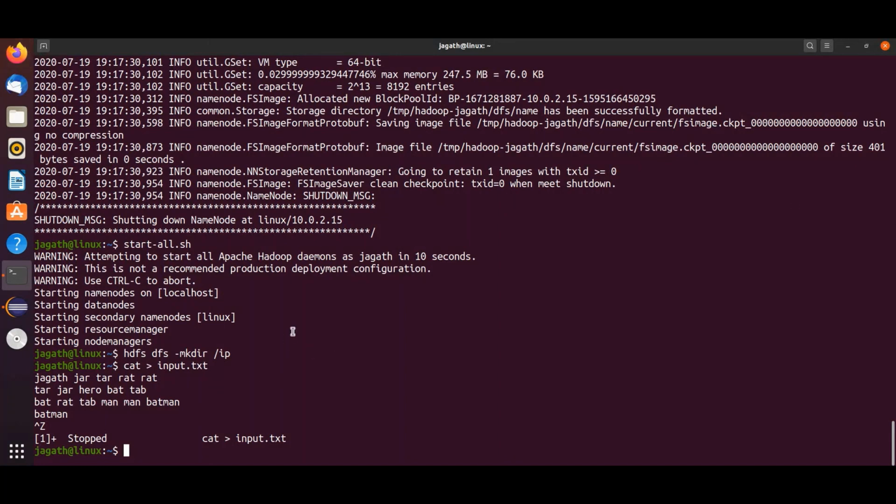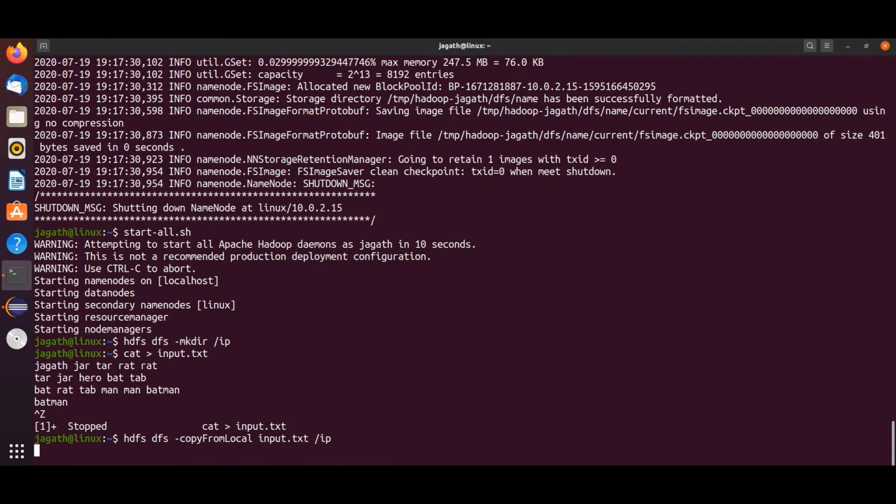So to do that, we use the command hdfs, sorry, dfs -copyFromLocal, that is copy from local file system, the file name which is input.txt, to the input directory.